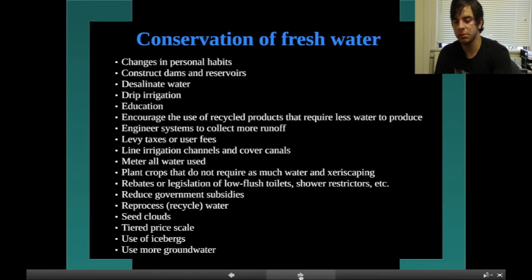Reprocess recycled water. Seed clouds. Higher price scale. Use the icebergs. Use more groundwater.